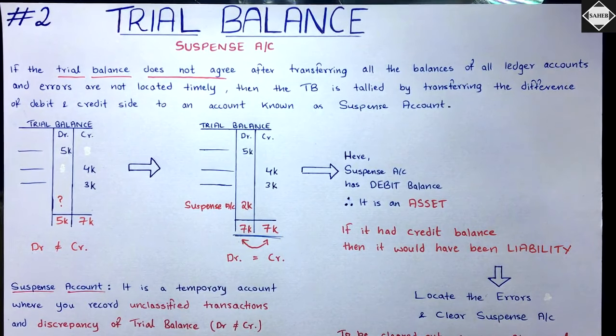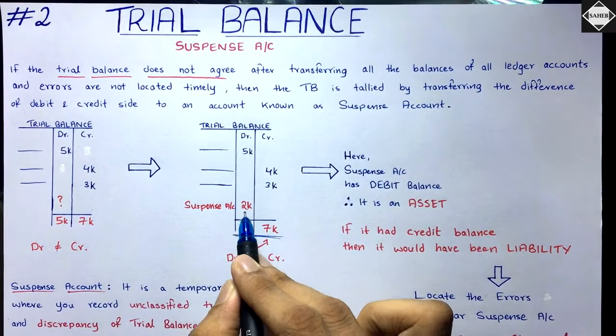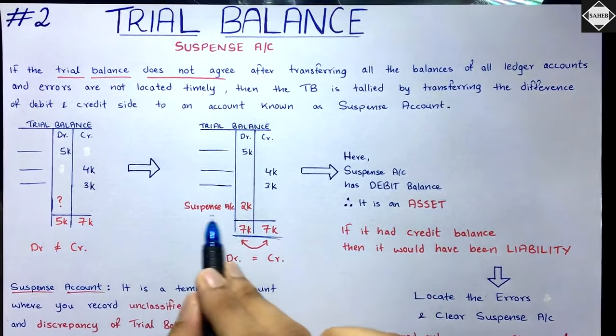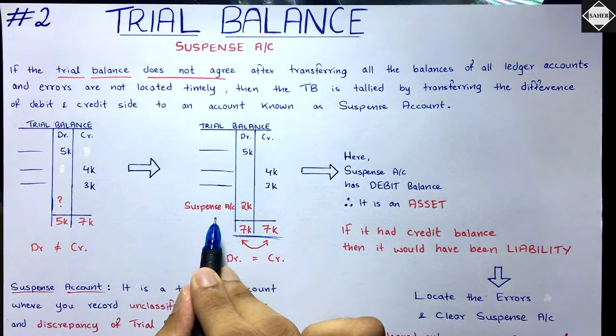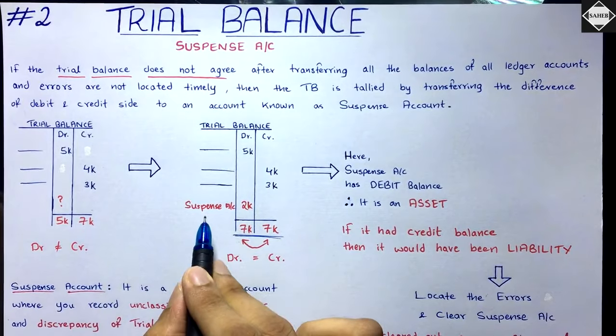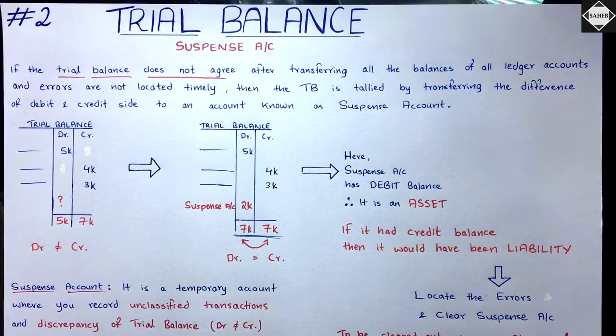Is that okay? Right. And then what will happen, see, in the suspense account you will have a balance, you have a 2000 balance, right? So that balance has to be cleared up. It's just a temporary account, you will not keep that amount as a permanent amount over there. It's not a permanent account, it's just a temporary account which was opened just to prepare the financial statements and everything. That's why you open the suspense account, to finalize the accounts.